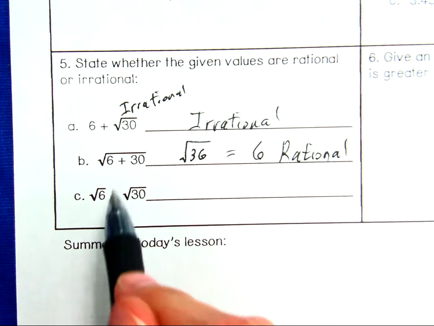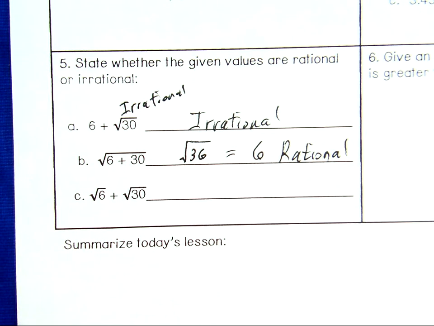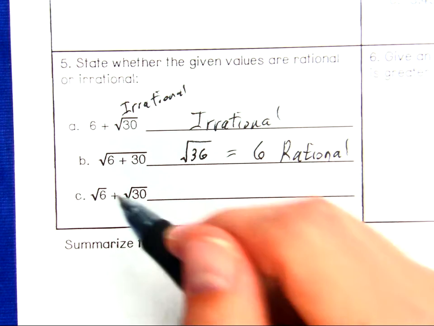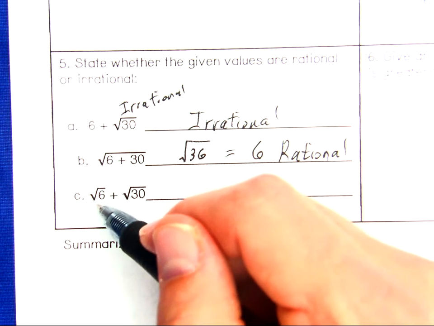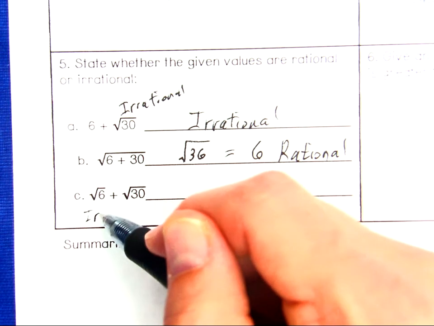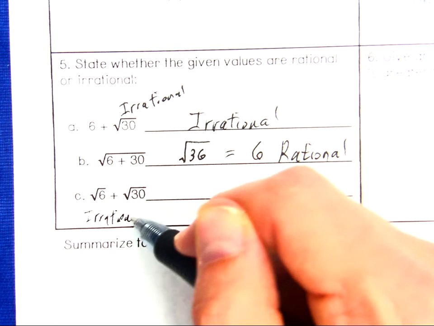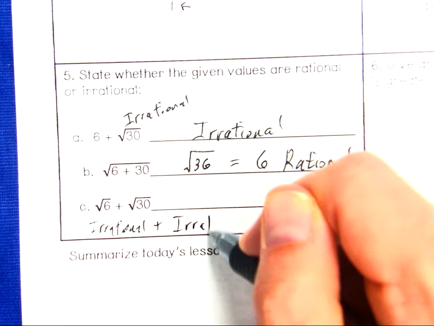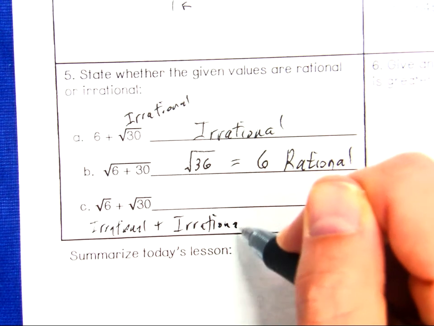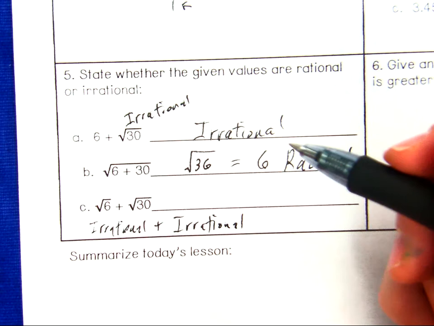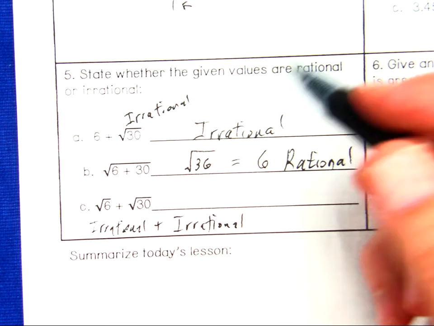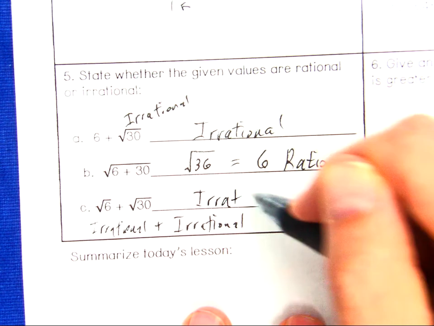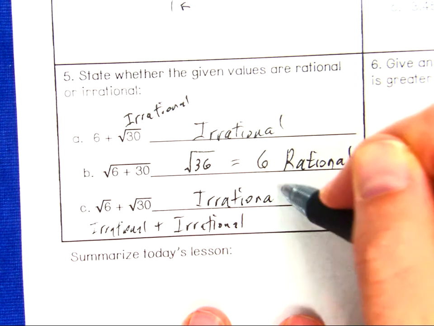Now you took this and separated it. What is that going to do? So the root 6 and root 30 are separate. The square root of 6 is an irrational number, plus the square root of 30, which is irrational. If you add 2 irrational numbers, you will end up with an irrational number. It won't magically become rational. So adding irrationals will yield another irrational number.